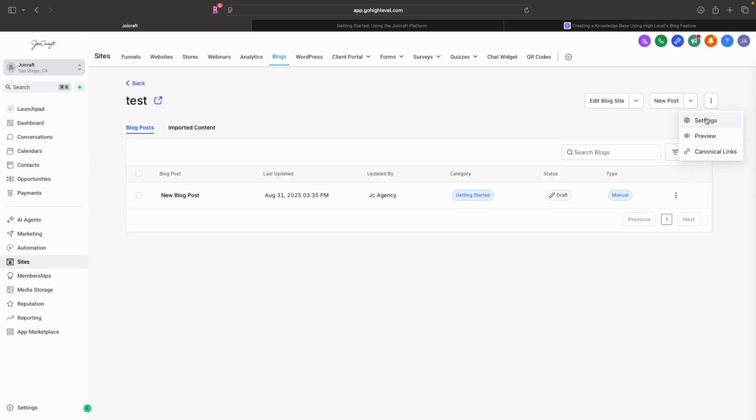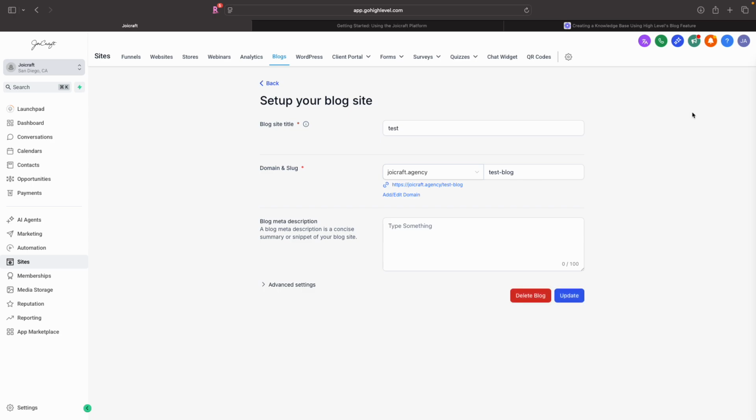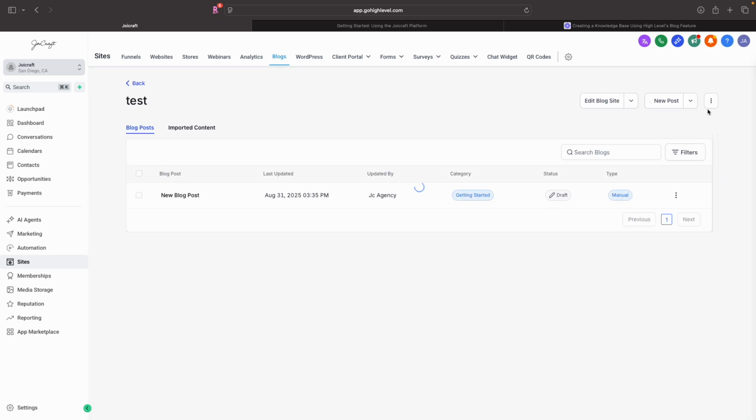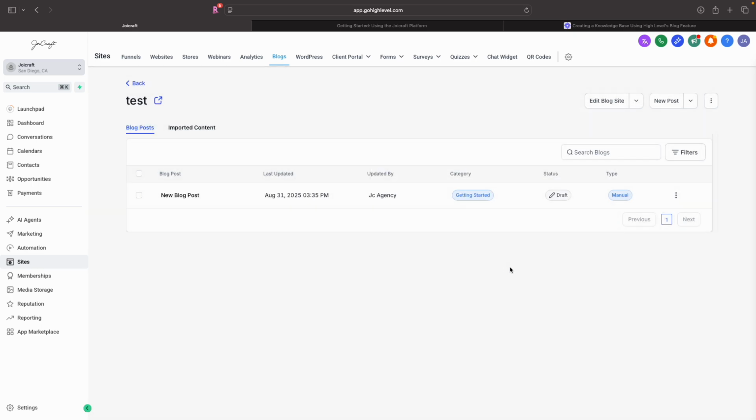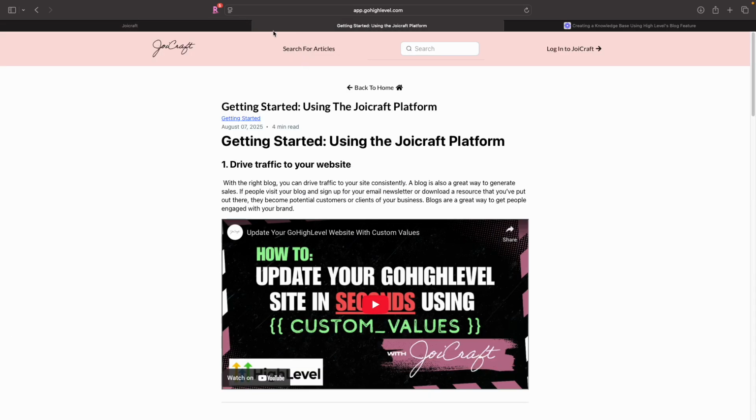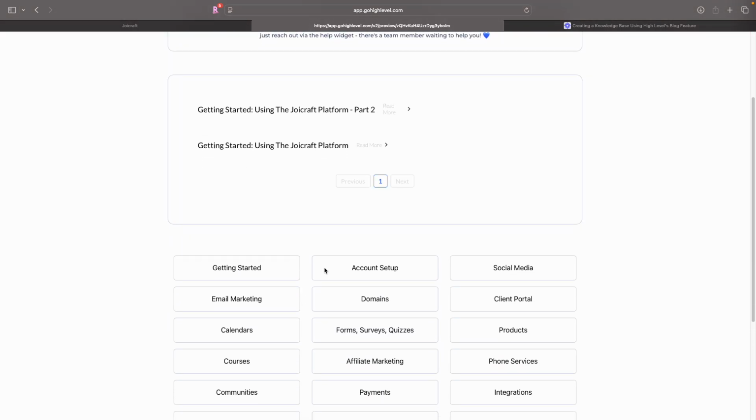And you want to come here to settings, right? You want to change it, it's going to be called test blog or whatever. So we're going to leave that actually. But for these links here, you do want to set this up. So you just want to make sure that for your sections, those links are set up properly so that when it does the URL, it looks like it's supposed to look. But if you do all these things, essentially it can turn out to look something like this.